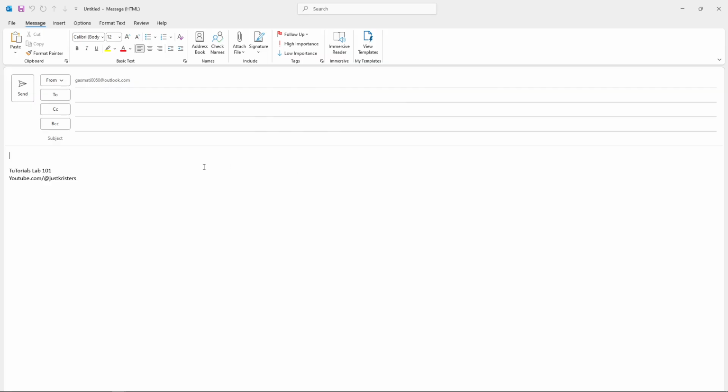The sensitivity tag has now been applied to your email, though you might not see a dramatic change in the composition window itself. When you send this email, the recipient will be able to see the sensitivity level you've assigned. This tag appears in their inbox and when they open the email, giving them a clear indication of how to handle the information you've shared. It's a professional way to communicate the importance and confidential nature of your message, and that's how you mark an email as personal, private, or confidential in Outlook.